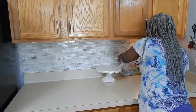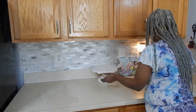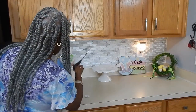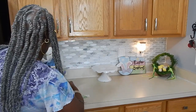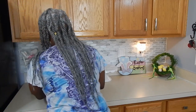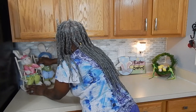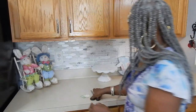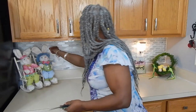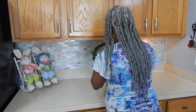Now I'm starting to bring out all of my elements that I'm going to use to decorate this area. Now right here I have these cute little bunnies in rocking chairs, and I purchased these before the coronavirus came to surface. Now it's a him and a her, and look how he's cute with his little hat on, with his vest, and his pink bow tie to match her blouse. How cute is that? And then she has the nerve to have on a tutu. How cute.